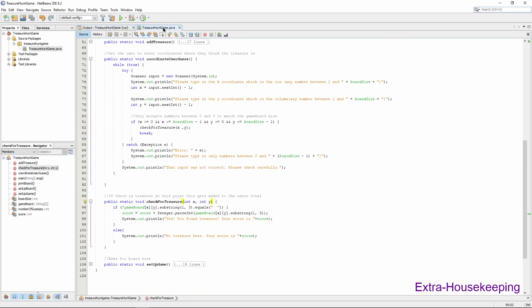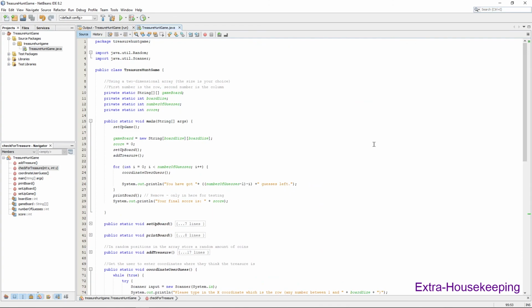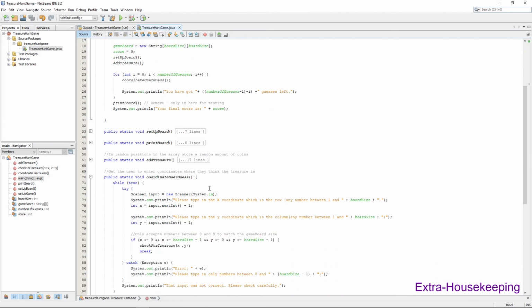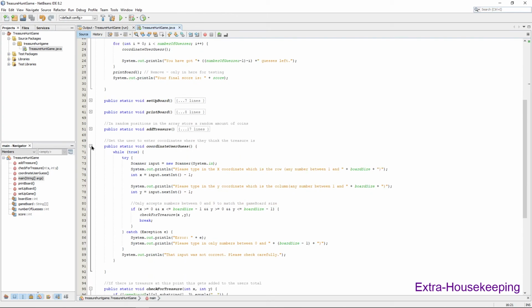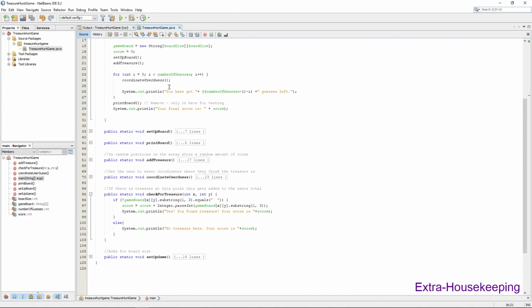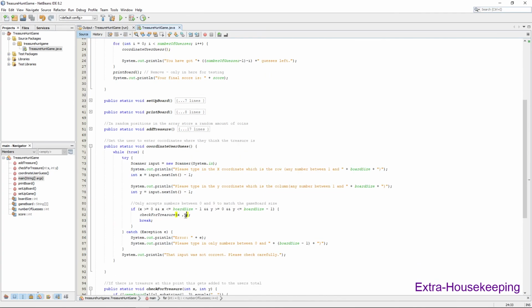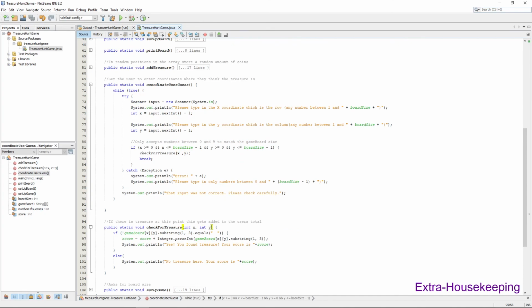So again, that was just making sure that my 2 variables that were global variables, x and y, are now not global variables. I've got some other things that are global variables. You might think carefully about those variables, where you put them. You might want to think, do we need score up here? Could we have defined score in here? Could we have done this in a different way? It might be a case that you can pass different parameters. Like it might be that I pass the score into coordinate user guess, which then doesn't do anything with it but pass it on to check for treasure, and check for treasure might take the score, add to it and then pass it back.